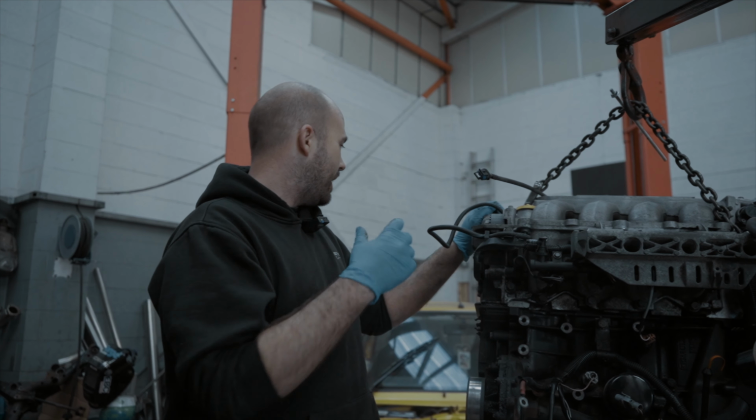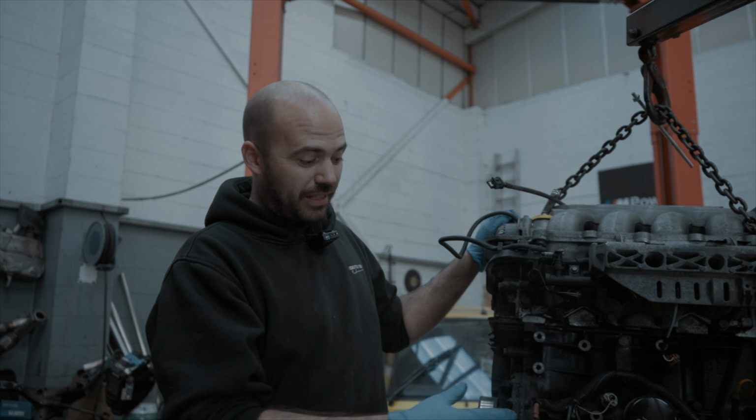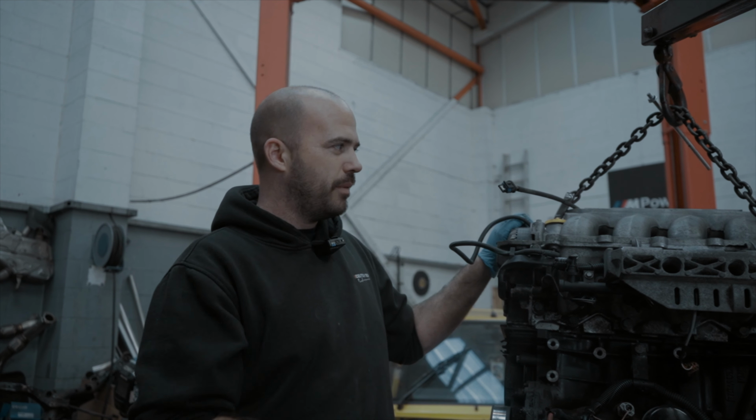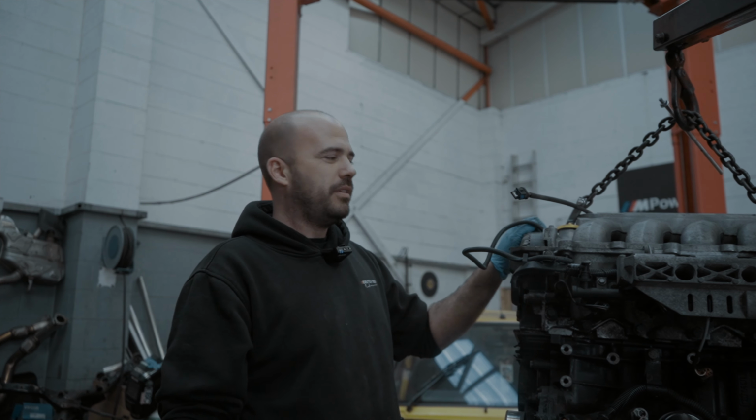So I will get the engine in now, hopefully, and then start trying to make this mount and get it sat right. Might even get a little level on there. So yeah, that's my plan now. Get it in the hole.